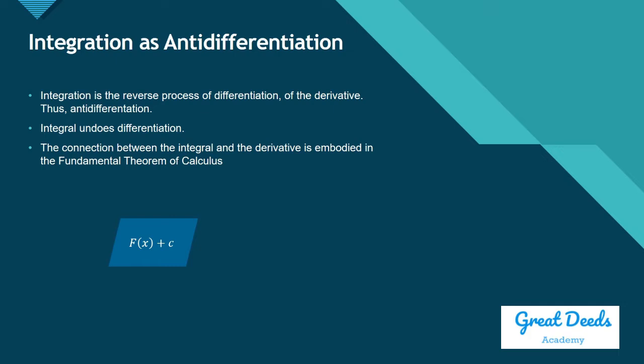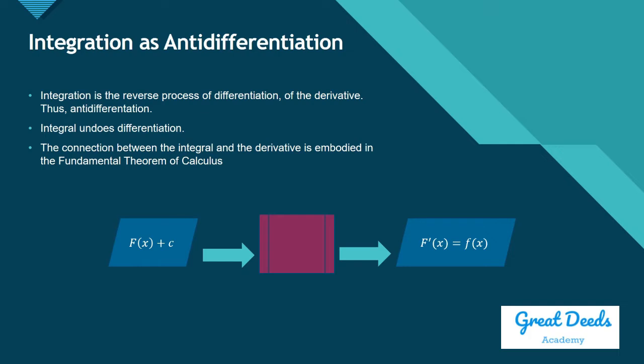Suppose I have a function defined by F of x plus c, where c is a constant. I will put this on a conveyor belt that will bring it inside a machine. What the machine is supposed to do is give the derivative of F of x plus c. And you know how it's done. Our symbol for that is F prime of x, which is equal to a function. Let us call that small f of x.